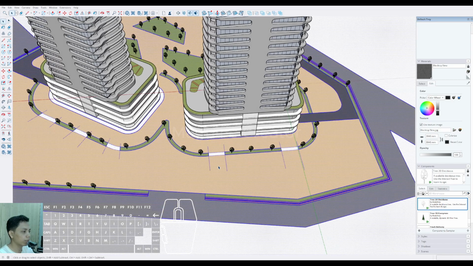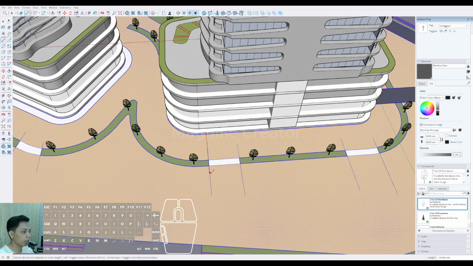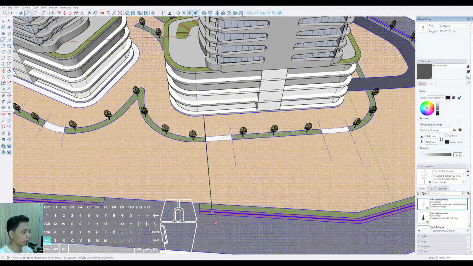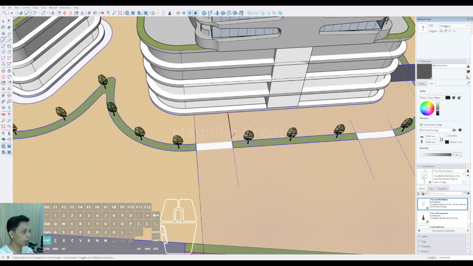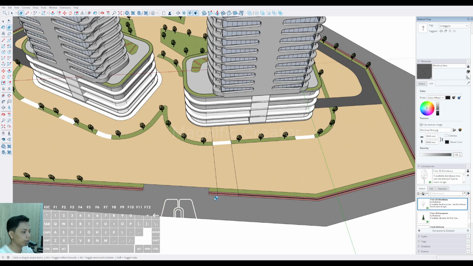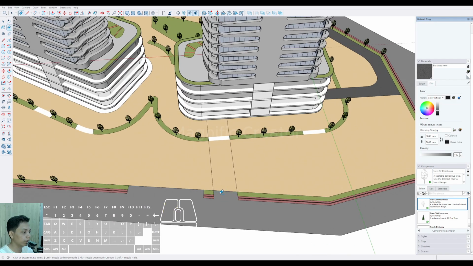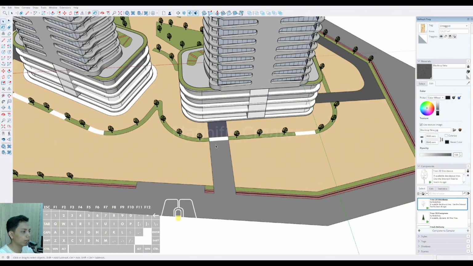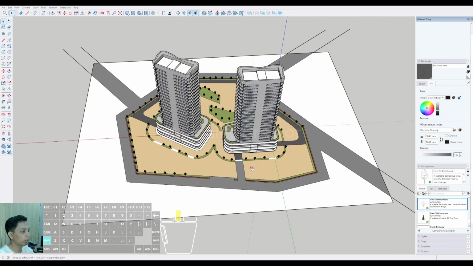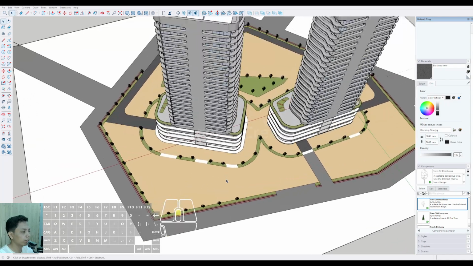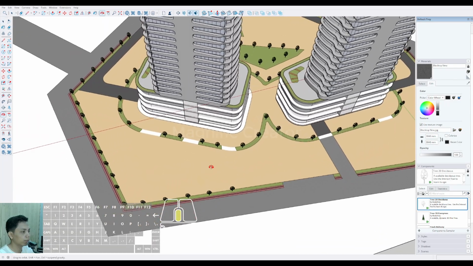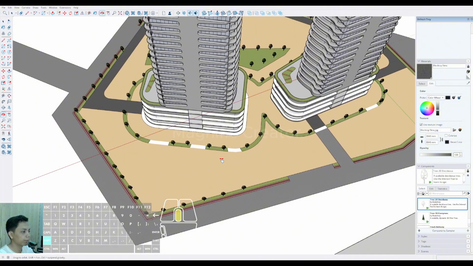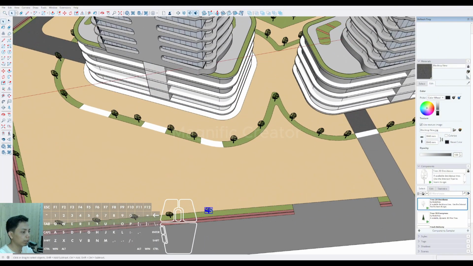Okay, we can make the assumption that this is about the exit. This is about the exit. Okay, and this is about the exit area, and this is about the exit area also.